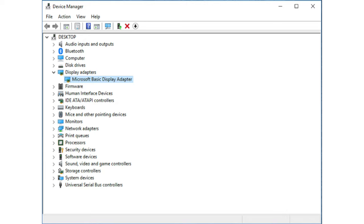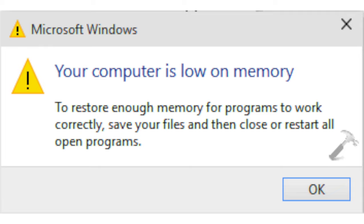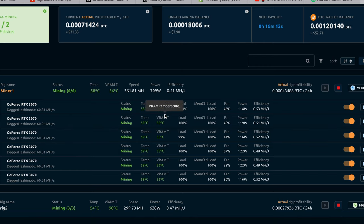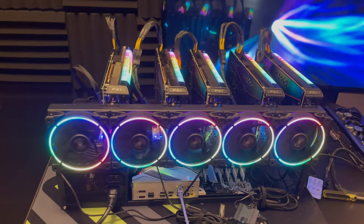After installing all your graphic cards, if you only have one stick of RAM you might get a message saying your memory is running low — you can go under control panel and increase your virtual memory. After this, go on nicehash.com and download the quick miner. Don't mistake the quick miner with the regular NiceHash miner — the quick miner will automatically overclock your graphic cards so you won't have to mess with the settings, making everything super easy.